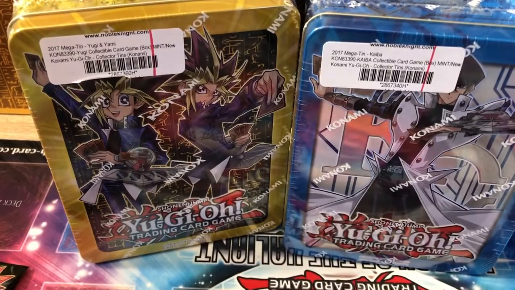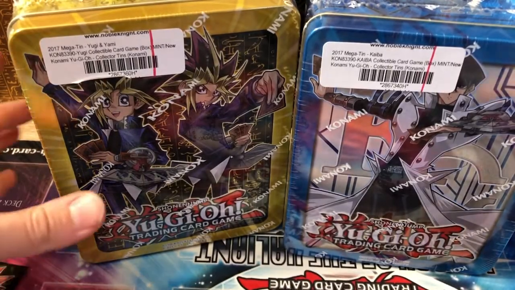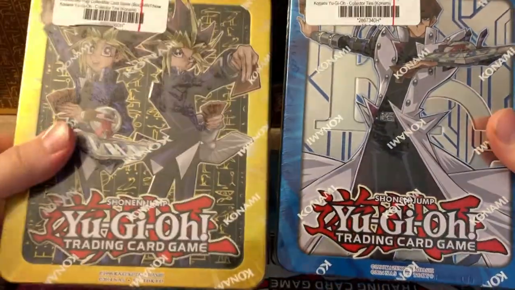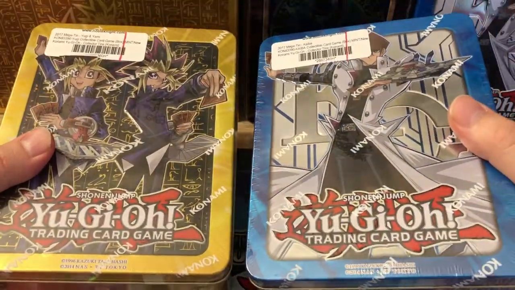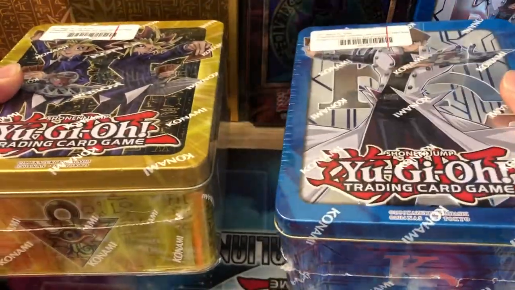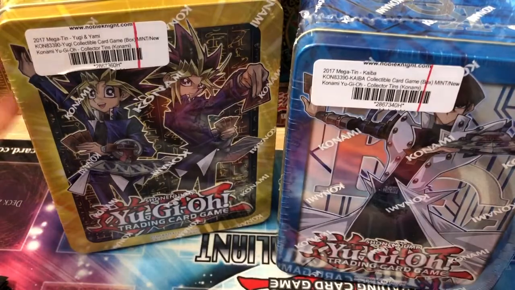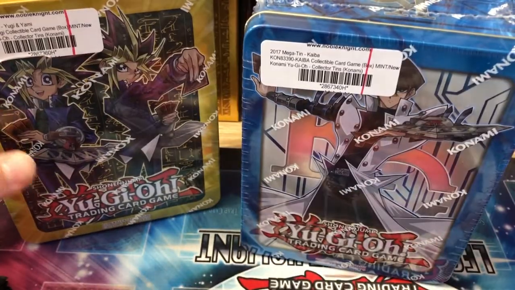Team Zek is here, and today we're doing another Yu-Gi-Oh! opening. Today we have a case of the 2017 Yu-Gi-Oh! Kaiba and Yugi tins. So we're going to be opening six of each of these today. We're going to break the seals of these two on camera, and then we'll just have the packs for the rest of them.